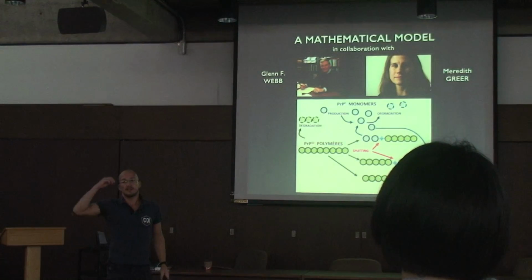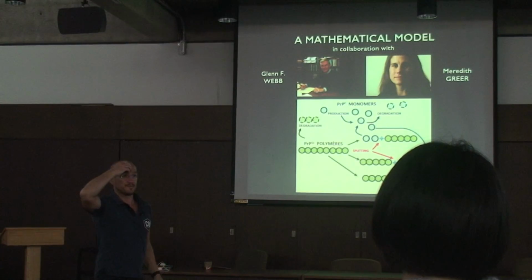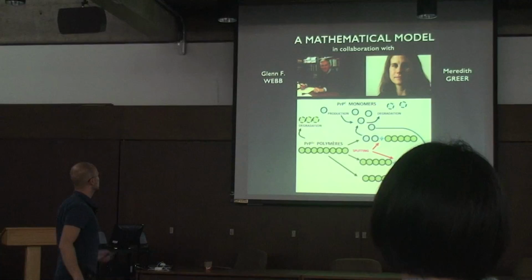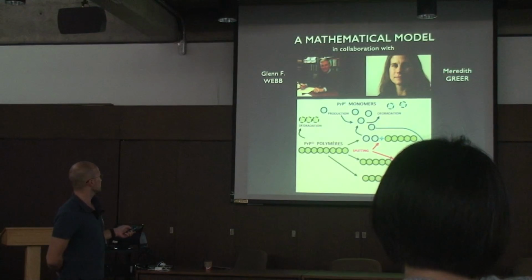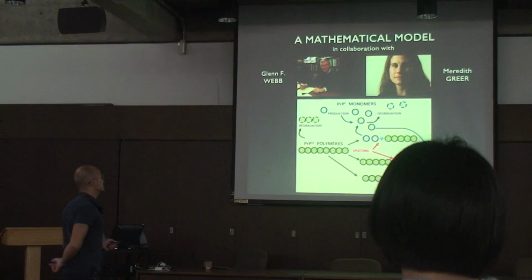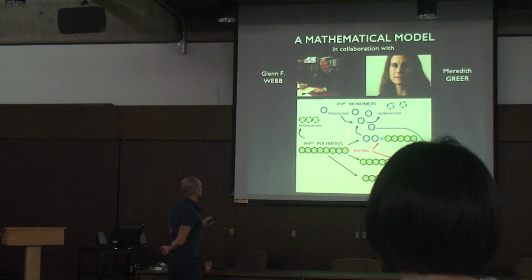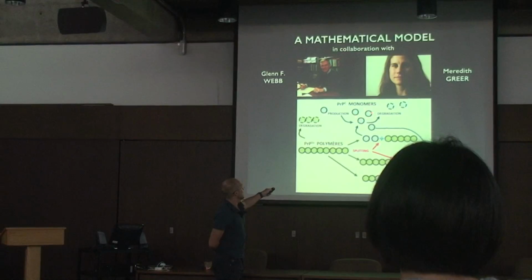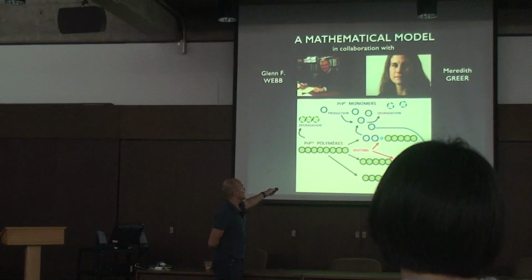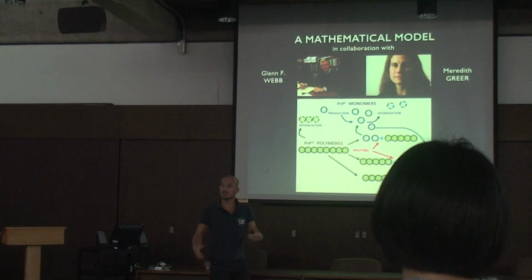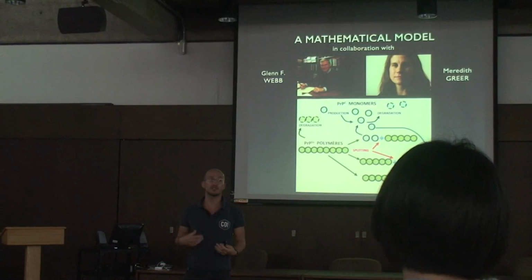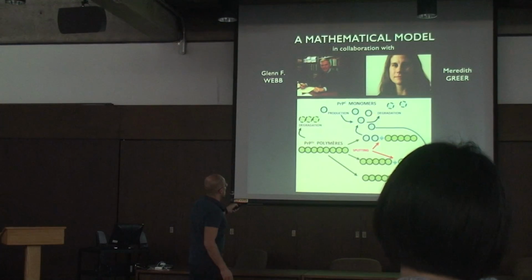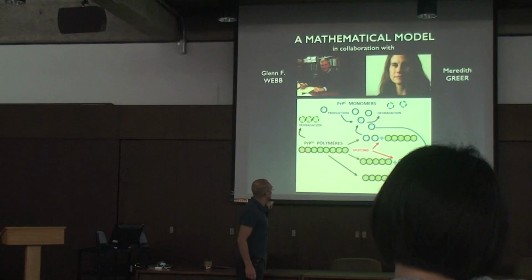The next slide is the first mathematical model we studied back in 2003 with Glenn Webb and Meredith Urrea. And that was our model. I will show you the model and then the equations after. So we started with the good one, the monomers. They can be degraded at some rate. They can be produced by our cells because it's a protein, so it's produced by our genes. And then what happens if we have a prion injected in our body or already existing in our body?